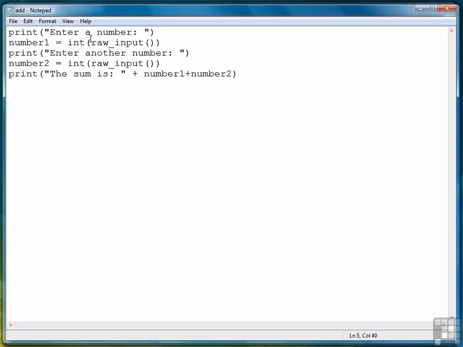Now right here I have a problem in that I can't concatenate a number, which is what we'll get when we add number 1 with number 2, to a string. We've seen in previous lessons that that leads to an error. So what I have to do is use the string conversion function to convert number 1 plus number 2 to string format, and then I can store the result.